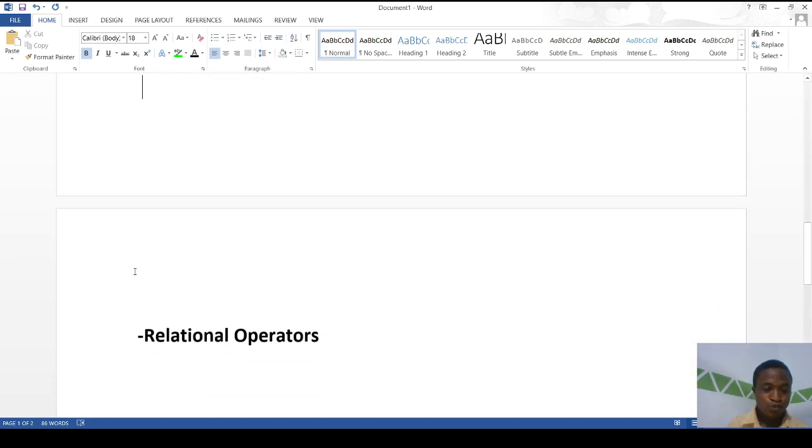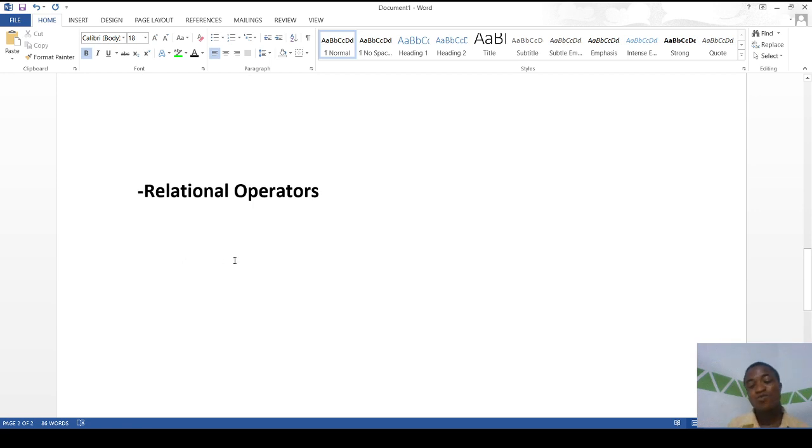Thank you. So we are moving to our next one, that is the relational operators. When we talk about the relational operators, as we have already learned, these are symbols that we use in our everyday life. Some of the symbols that we use, I'm just trying to type them out. Please, the symbols are not matched here, so we can't use all of them. But when we start the practical, we will introduce you to all the symbols.